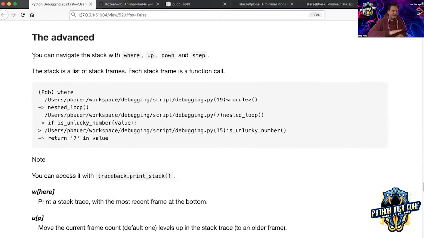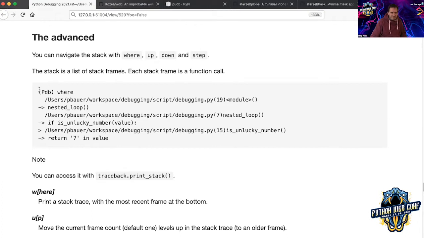It's not a stack of cards, but a data model that in some languages exists as a built-in. It's like a list where you can only add stuff on the top and take it out. In Python, the stack is a list of stack frames, and each stack frame is a function call.